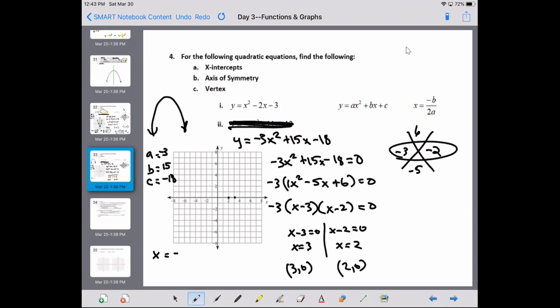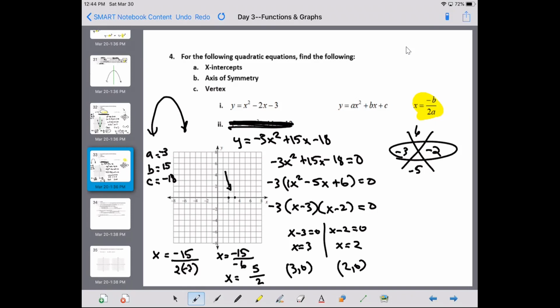So I'm coming over here and using this equation, x equals -b divided by 2a. So -b, b is 15, divided by 2 times a, which is -3. So x is equal to -15 divided by -6. And that is equivalent, they're both negative. So 15 and 6 can both be divisible by 3. So 5 halves. So that would be the same as 2.5, which makes sense. 2.5 is going to fall right between the 2 points here.